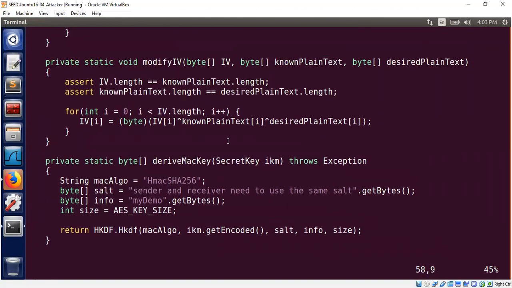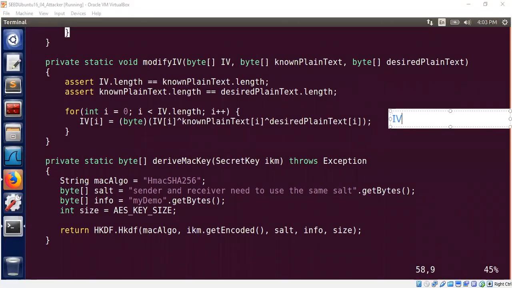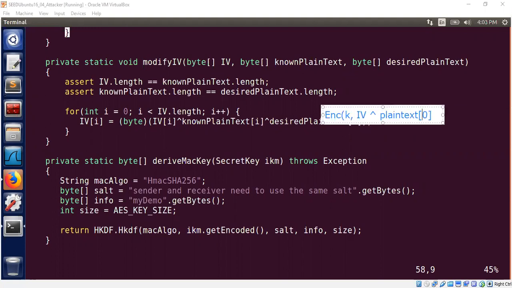So that means if we have only 2 blocks, say the IV block and then the ciphertext block, okay, something like this is happening. Let me write it for you. So what we are doing really is that we take the IV, right, and we XOR it with the first block of plain text. These two things are XORed first, and then we encrypt using the key K, right, to produce the first block of ciphertext. Okay, this is what we do.